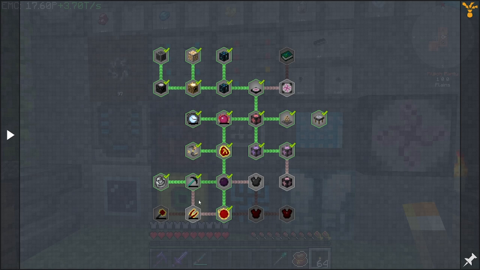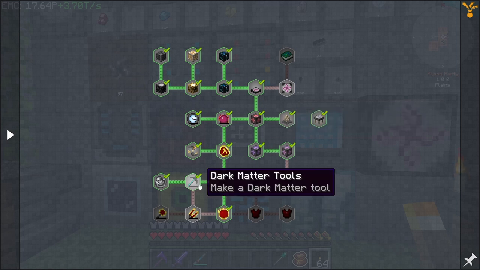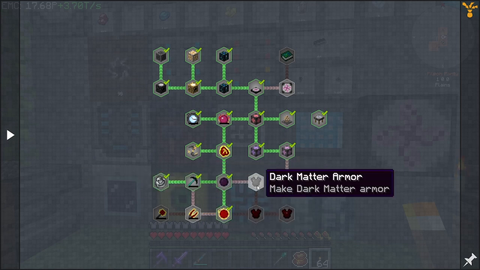dark matter pedestal with the Watch of Flowing Time on it, and I was using that to boost the amount of EMC I got when I was making the power flower. Yeah, you can't actually destroy those or pick up the pedestals without dark matter tools, so I had to make one, unfortunately. And I did it off camera as well, which is a bit annoying.